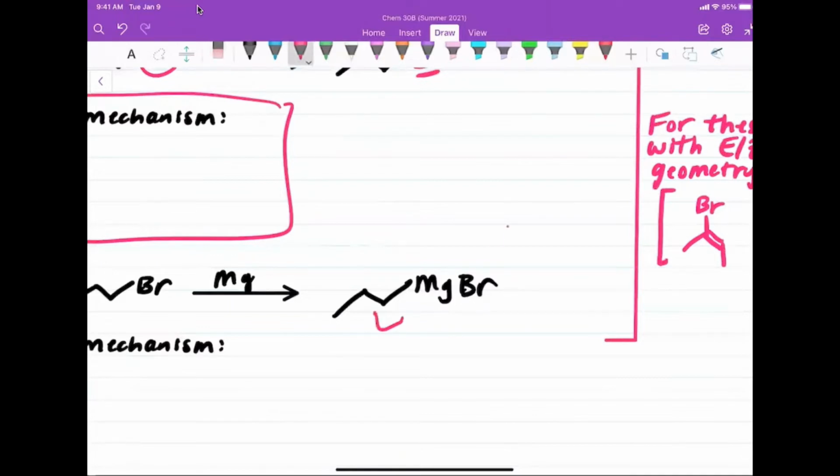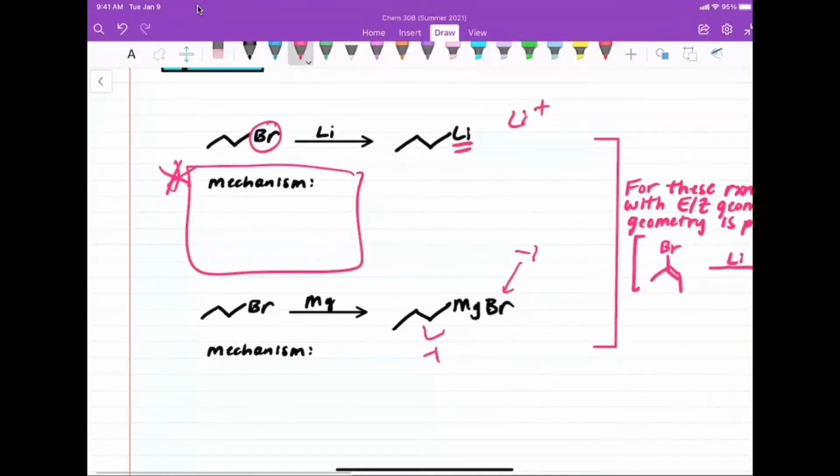And so the other thing you get is the bromine atom just attaching on the other side. So here magnesium is in a +2 state, the carbon gives us a -1, the other bromine gives us a -1. That's what charge balances the magnesium. So the fact that you have just lithium versus Mg and Br in the second one just has to do with the oxidation state of those two.